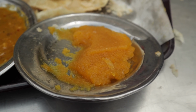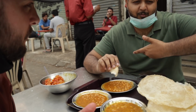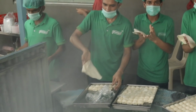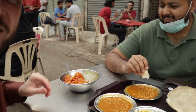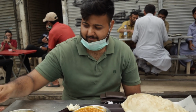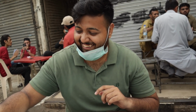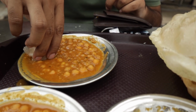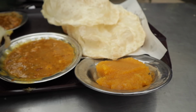Right here, which is sweet, and then the puri is this kind of flaky, bready thing. The one that he was throwing like this. Yeah, the one he was throwing. It's made out of flour, basically fried flour in that big vat. And this is spicy. Yeah. I forgot the name. Achar. Again, this is Bilal, and he will show us how it's done for the first bite. Let him know how. Okay. Put some achar. You can have this. Okay, halva puri. This is the halva and the puri right here.